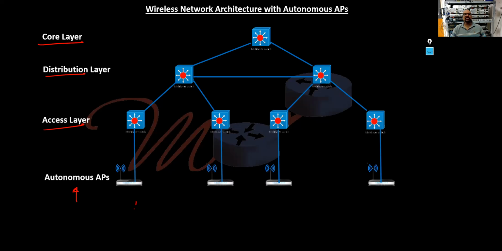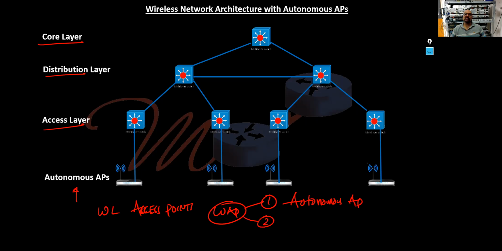Autonomous access points, right? Wireless access points. There are 2 types. One is autonomous access points. Another one is lightweight access point. Autonomous access points are like any other independent ones, what you use at home, everywhere. They're independent. You have to configure them independently. Then they will connect the systems, and that communication is connected to your network.